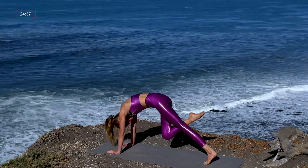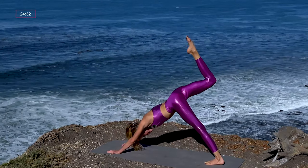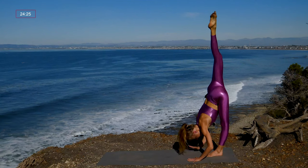Knee to nose, up and back. One more, knee to nose. All the way up and back, take an inhale, and then as you exhale, start to walk the hands to the back of the mat and find that standing splits at the back of the mat.